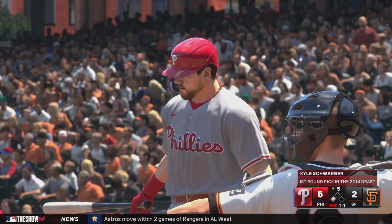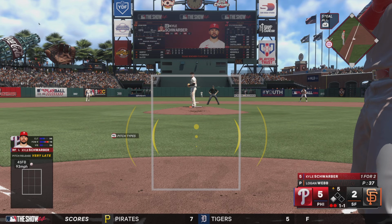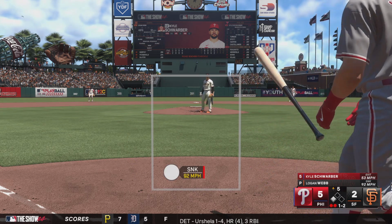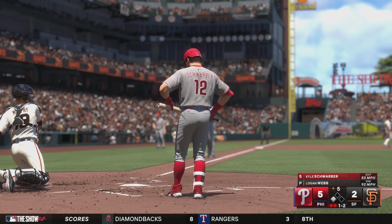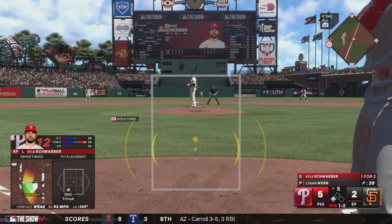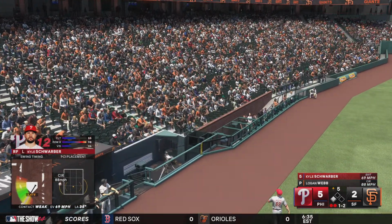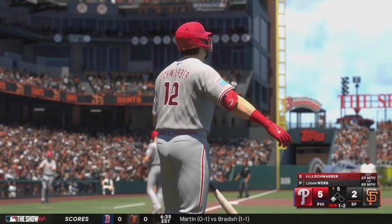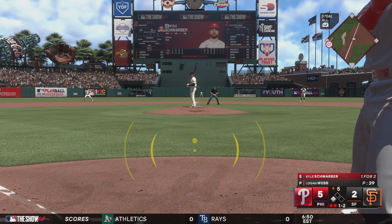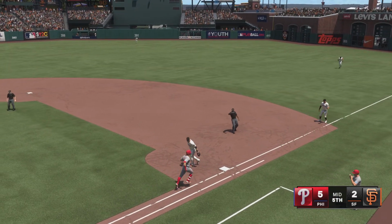Next offering upstairs. Look, it looks like somebody missed the swing sign. That's the first pitch this team's taken for a ball all game long. 2 outs. Foul ball there. Keeps the at-bat going with a foul ball. And the pitch. Swing and a miss and a changeup in the dirt. Got him. Inning over on the strikeout.